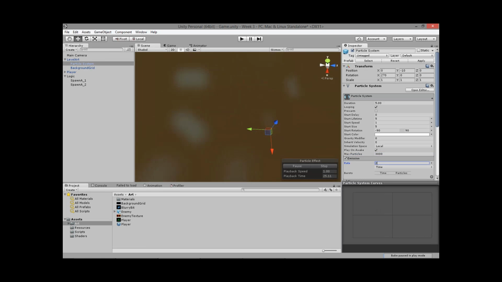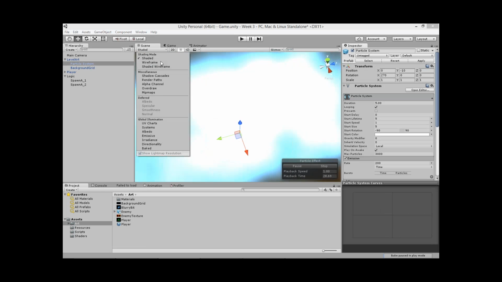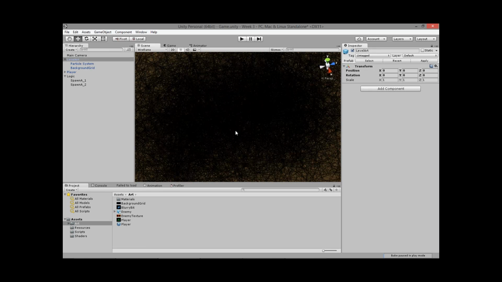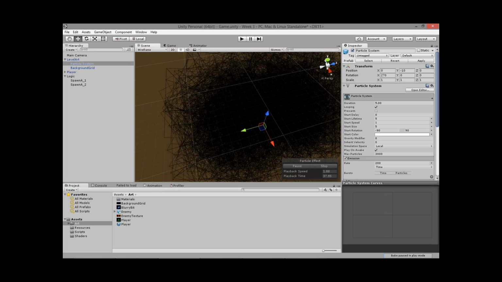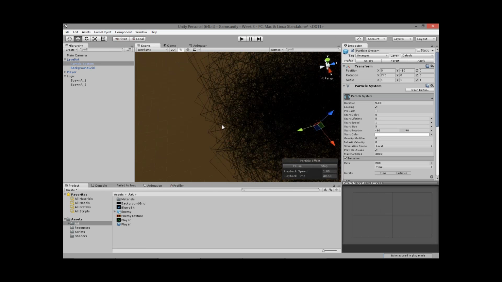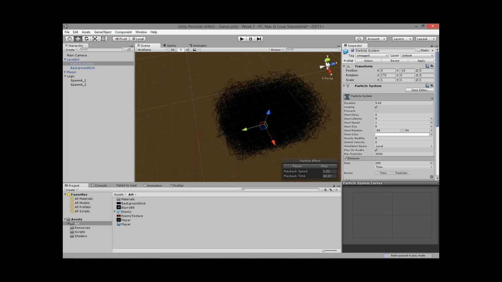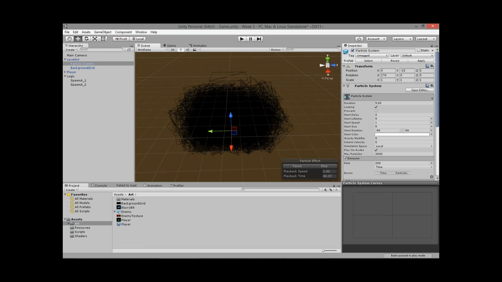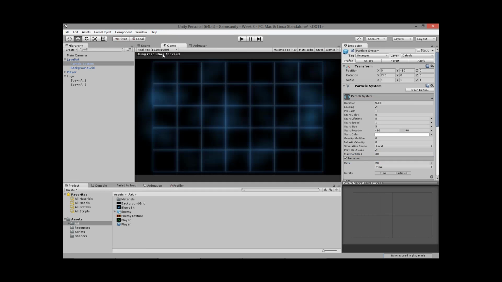For example, how do we show that? So you probably can't see it too well on the web software, but that's in wireframe view. And you can see that we are overdrawing a lot. So particle effects are something you definitely need to optimize sooner rather than later, because they can add up to be very expensive in-game.